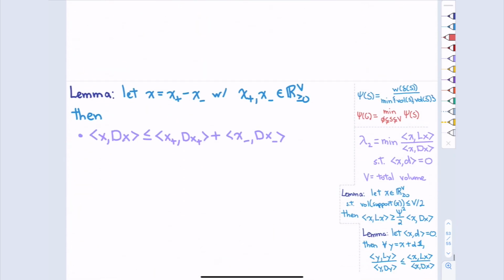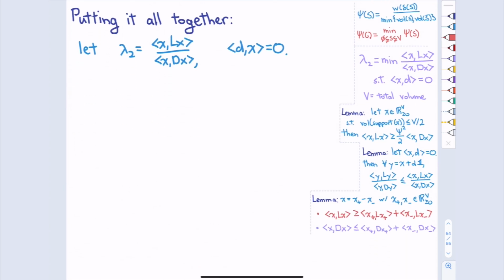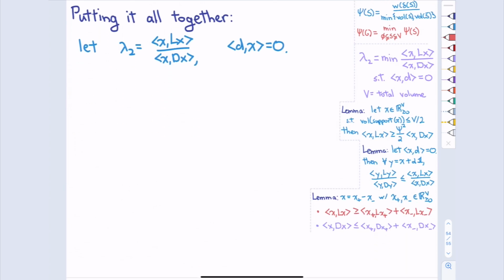Okay, I left some space for proofs. All right, so this is maybe where it's more fun. This is really the only three pieces of the puzzle you need. The key thing: if I can get some non-negative vector where the support represents less than half the volume, then I'm going to find the cut I need. And to get this vector, I want a vector x where the positive coordinates represent less than half the volume. I have two tricks at my disposal.